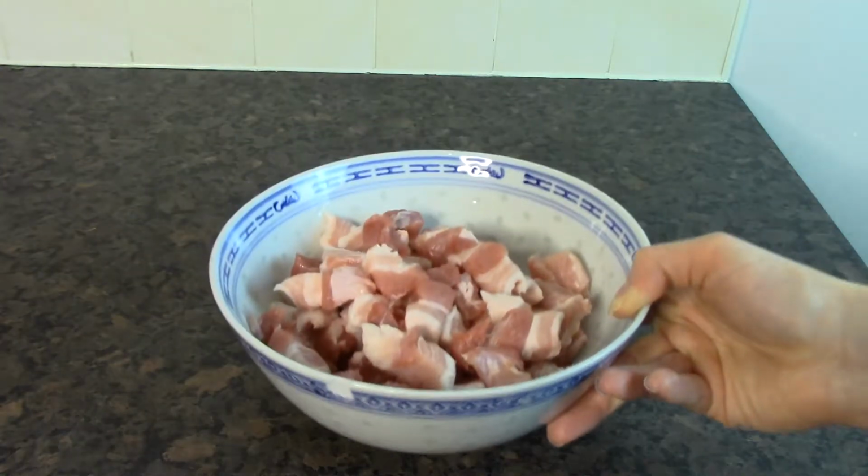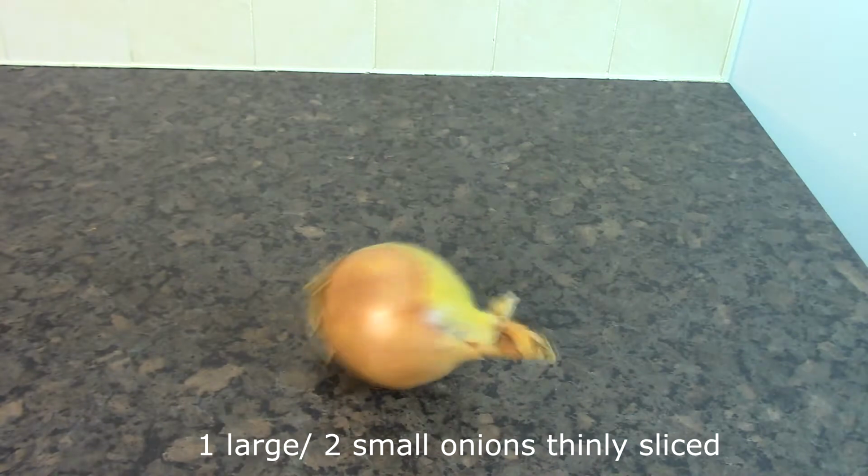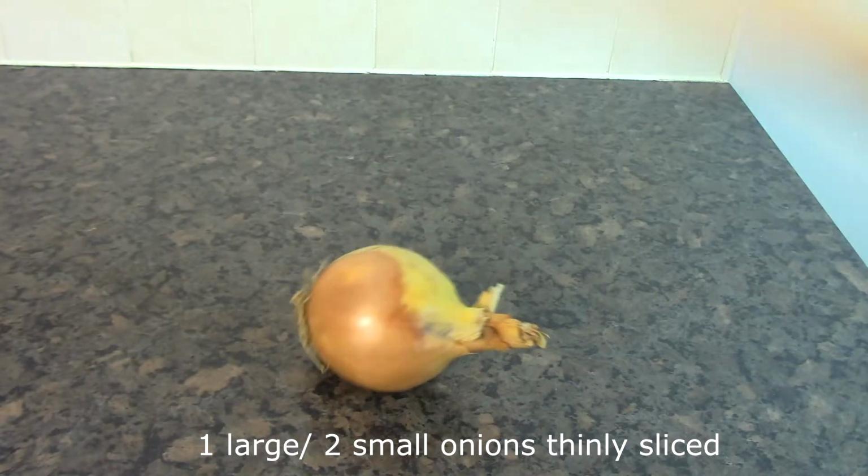So the actual spicy pork recipe itself is really quite simple, with only 6 main ingredients, 2 of which are actually optional. Your first ingredient is 500 grams of pork. I've got belly pork here, and that's my favourite kind of pork to make this recipe with. You can use a leaner cut if you wish, and you just want to cut up your pork into bite-sized chunks. Next, you'll need 1 large or 2 small onions.